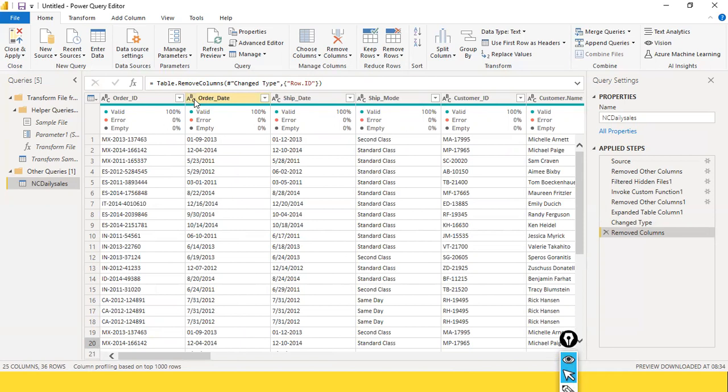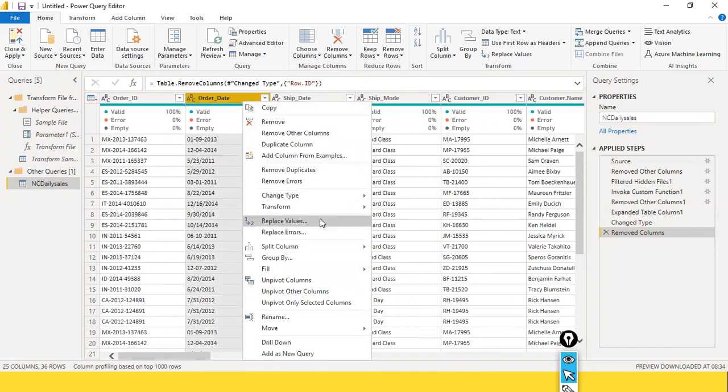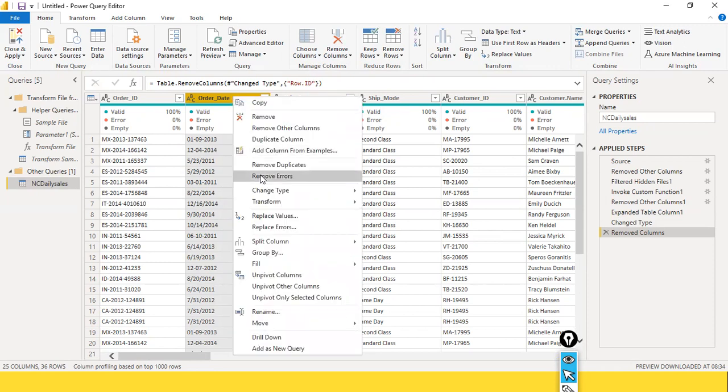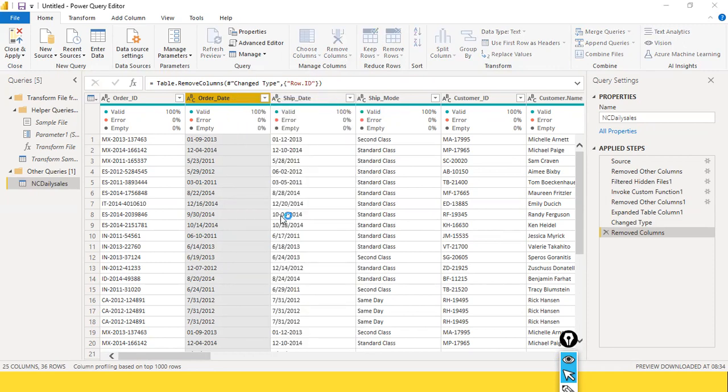But this one is supposed to be a date data type. Unfortunately, Power BI assigned text because there is a mix of forward slash and hyphen with the number values. So now I'm going to convert it to the date data type. Before that, I want to make sure the values in this column are consistent, because somewhere they use the delimiter forward slash for month, date, year, and somewhere they use the hyphen. So we make sure we are using a consistent delimiter for all the values in the order date column.